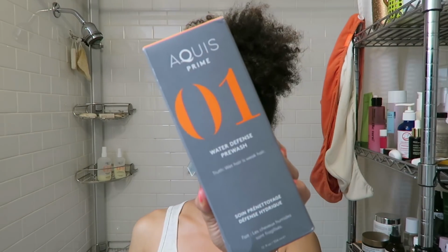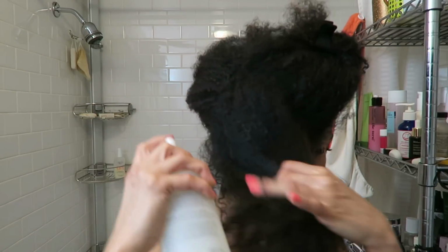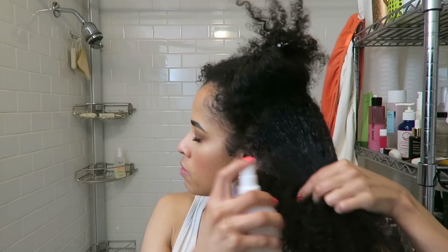Before I start spraying, I make sure to partition my hair because I have a ton. I split it down the middle and then I divide it into quadrants. I especially love the spray in this bottle because it sprays out a lot at one time and it gets my hair coated very quickly. And another property I love about this formula is how detangling it is, and I feel it is a great step to take before I even head into the shower, not only to prevent high growth fatigue or to lessen it, but also it'll help with my detangling before I get into my shampoo step.